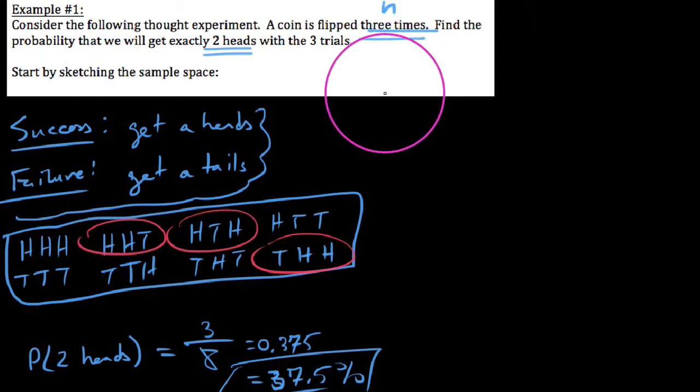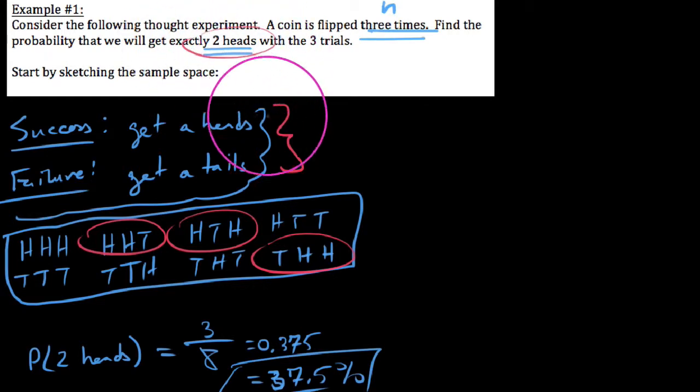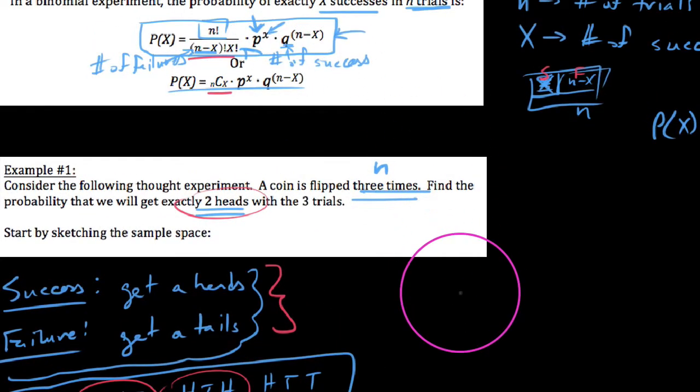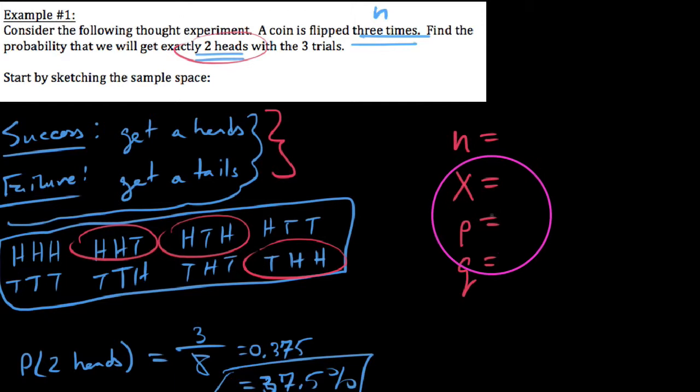What if we actually use the formula here? A few things I want to say. First of all, we still have to define what we consider to be a success and what we consider to be a failure. And you'll always get this by reading the last sentence here. Since we care about getting heads, we'll call getting heads a success. We could just as likely call a success being a tails, and then just change the way we interpret this. But that being said, for the formula, we're going to need to know 4 things. We need to know n, we need to know x, we need to know lowercase p, and we need to know lowercase q. We'll go through these one at a time.